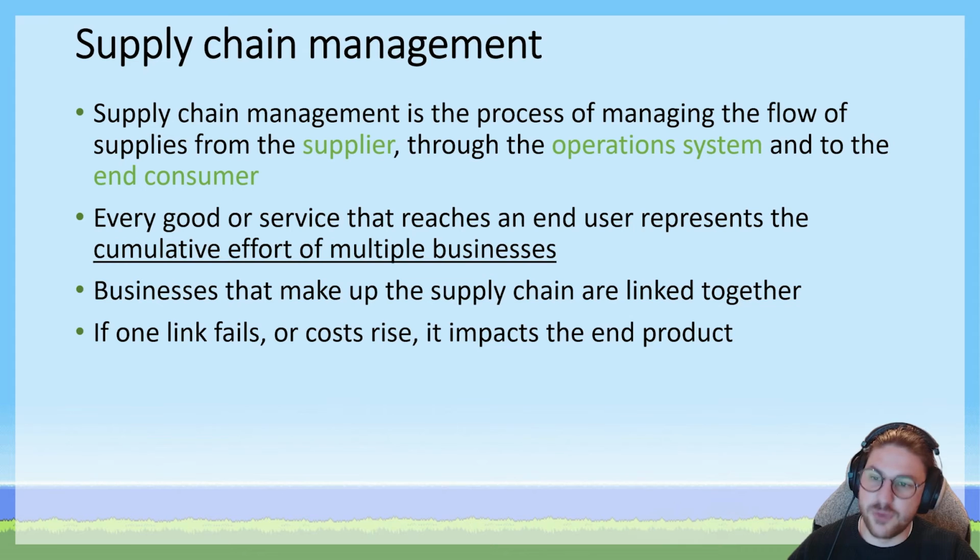Consider that if there are 4 or 5 different steps in your supply chain, maybe you run a cafe, and so you've got to consider coffee beans are grown on a farm somewhere. They're transported from the farm to a wholesaler, who transports them to a roaster who roasts the beans, who then sells the beans to businesses like yours. Let's say there's some sort of plague that infests the coffee bean plants on the farm. Well, there goes your supply chain and you're not getting your inputs.